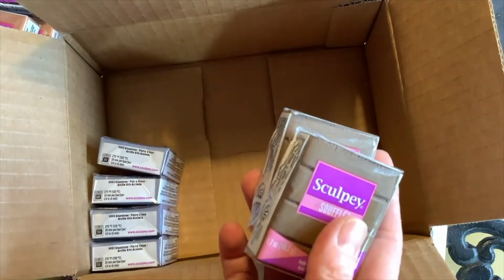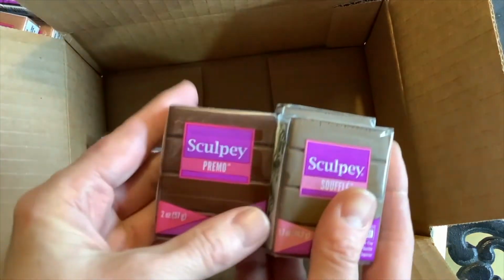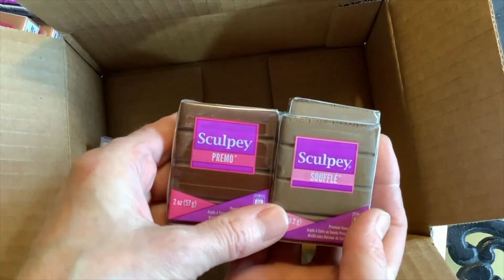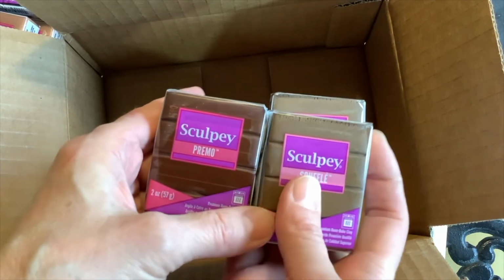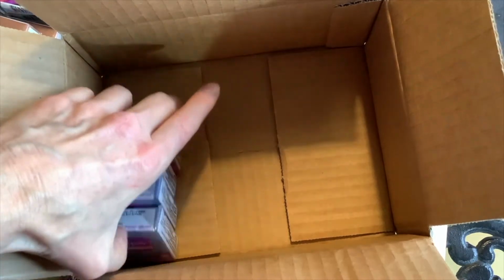And let's just pull one of these, burnt umber, so you can see the difference. I like ordering clay as close to the color that I need as possible because it just saves me a lot of time of having to custom mix my colors.